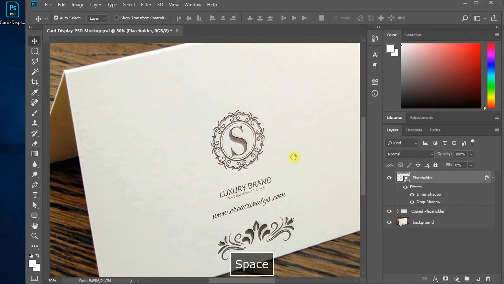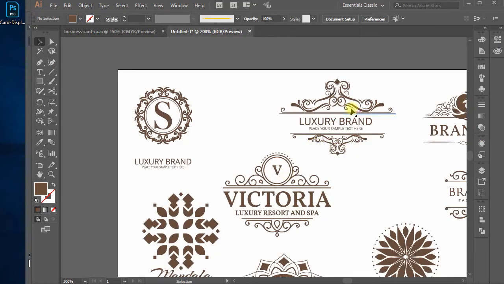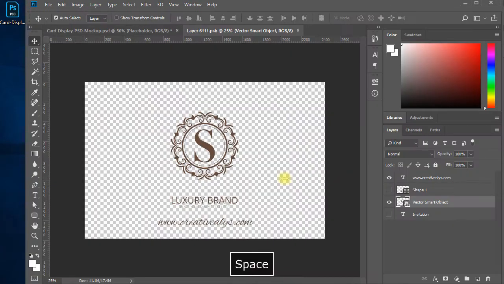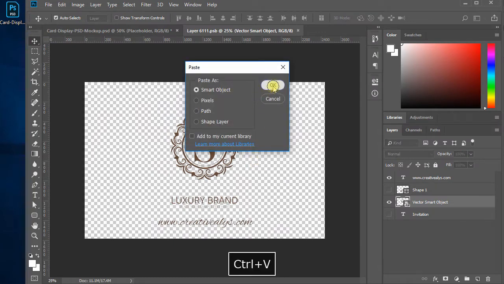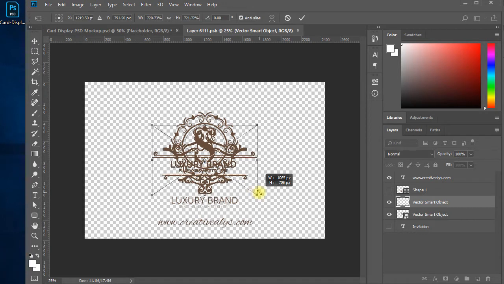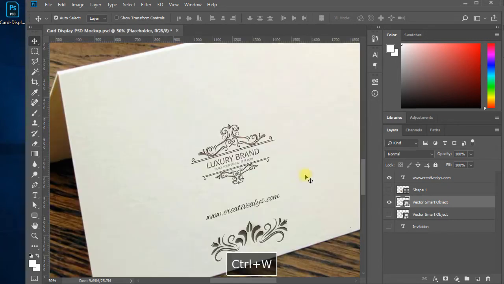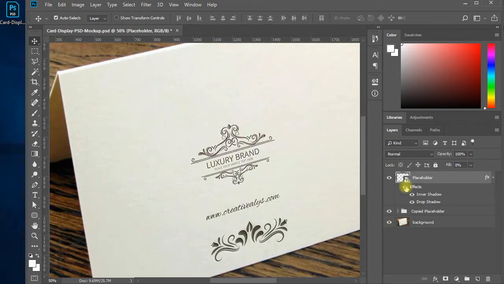Similarly, following the same process, again double-click the placeholder layer and move to Illustrator, copy the logo, switch to Photoshop again and paste it here. Save and close the tab window and the beautiful cool look of the logo is just awaiting you.